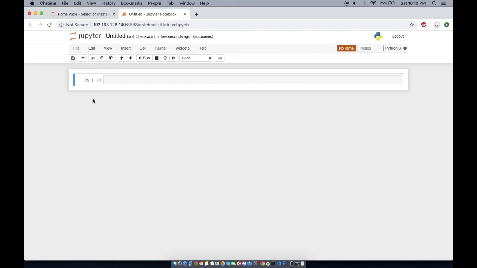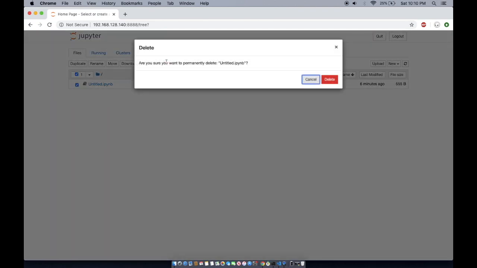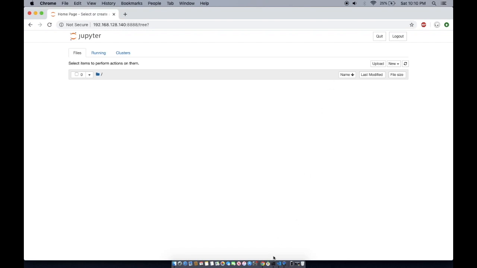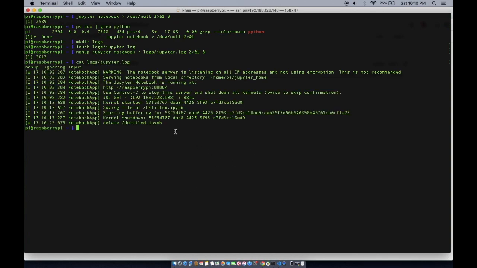We can now close this and delete it. We can go back to our terminal and be able to see all of this in our Jupyter log there. This way, we're not losing any of the logs that are created by the notebook itself, and if we need to troubleshoot, we can always do so. So that's about all it takes to run Jupyter Notebook in the background as a Jupyter Notebook server, and hope you enjoyed it.